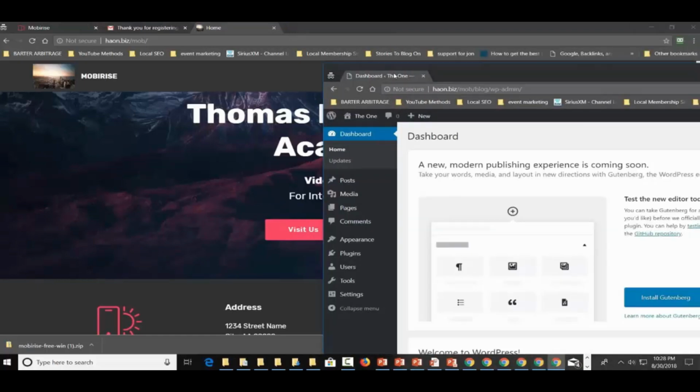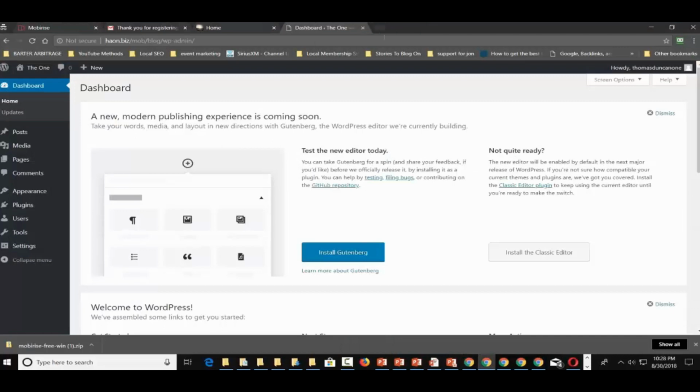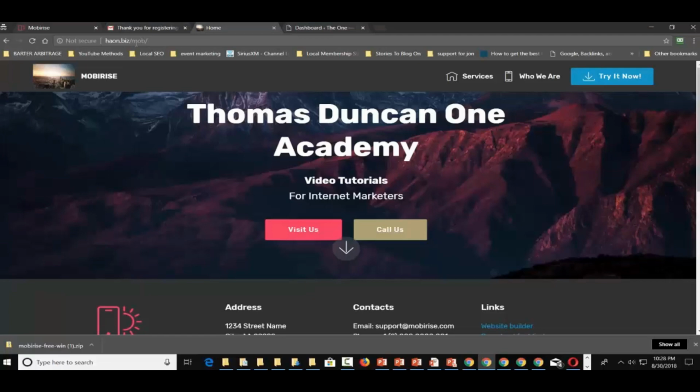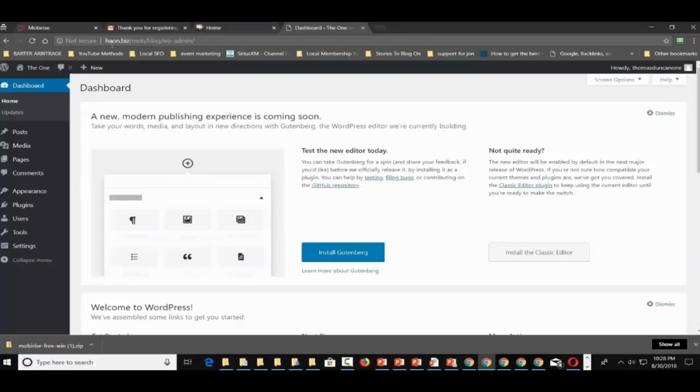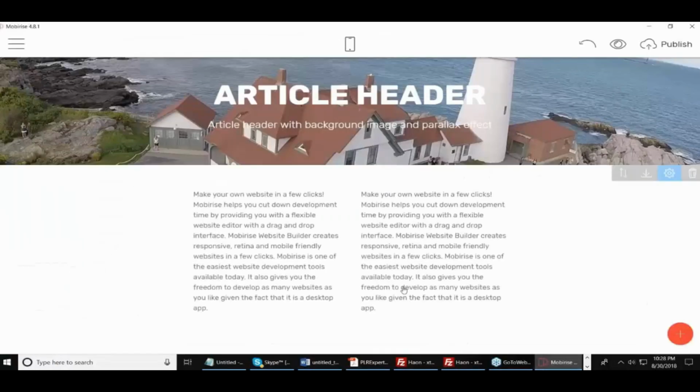So now, on the one hand, I've got my site at mob/mob, and I've got my blog at mob/blog, right? And I did all that with WordPress and cPanel. Right, so basically, if I really want a blog, if I really want something there, now I could build this. I could build my blog pages with Mobirise. Right, I could do that.